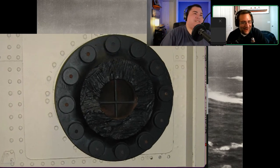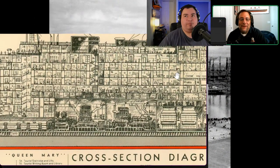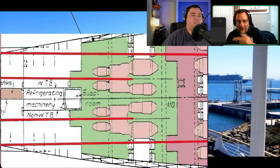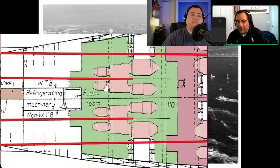All right, we should get back to the turbines. Yeah. All right. So let's go back to the deck plan one. I think we can go from there. I just want to give some figures, because it's really kind of hard to. So the high pressure ahead turbine is the very first turbine to receive steam from the boilers. So that big snaky pipe that you saw in the engine room photo leads, I think it goes behind the condenser, comes around, and the high pressure turbines are the outer aft turbines.